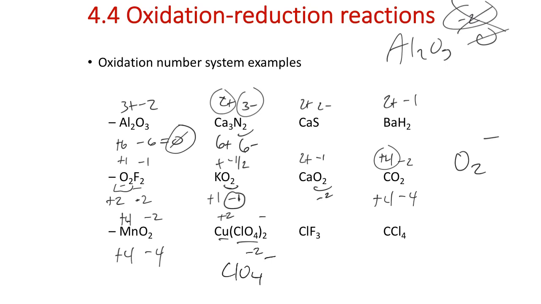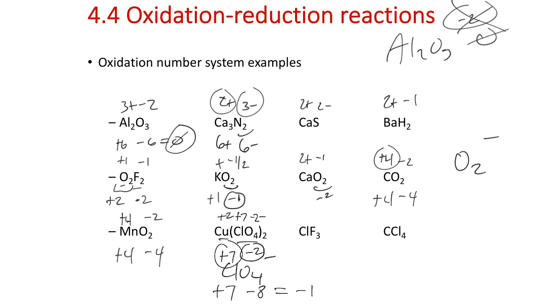So again, oxygen's rule, it's minus two with the exceptions peroxides, superoxides, and compounds with F. This isn't any of those exceptions. So it means it has the ordinary minus two. We've got four of them for a minus eight. We have to sum up to a total of minus one. So what does the oxidation number on chlorine have to be to give this overall ion a minus one charge? It has to be seven. So we deduce that the oxidation number of chlorine here is plus seven. The oxygen is minus two.